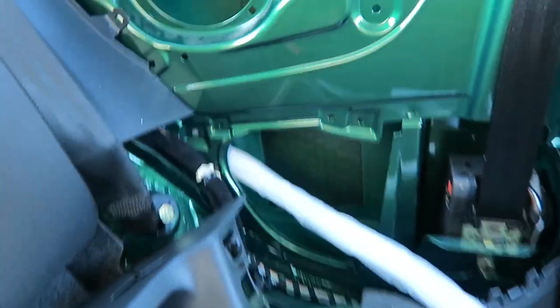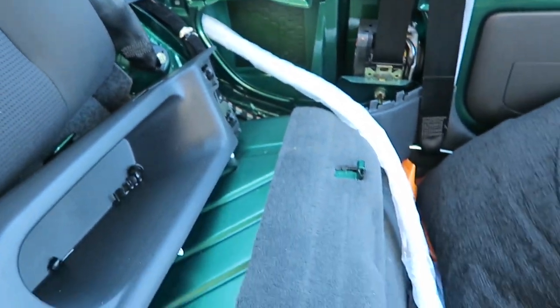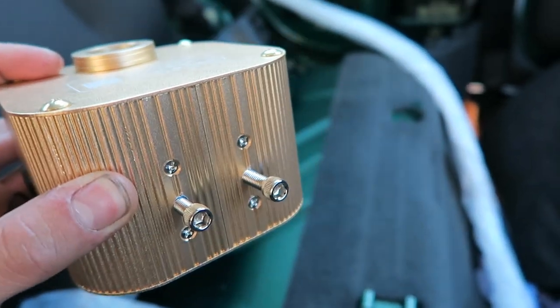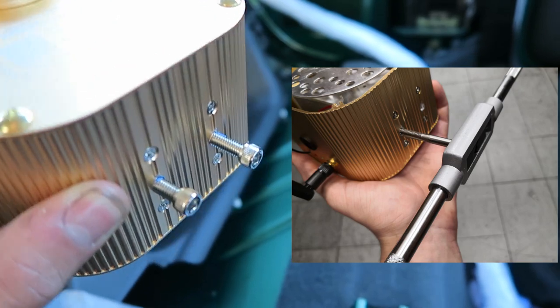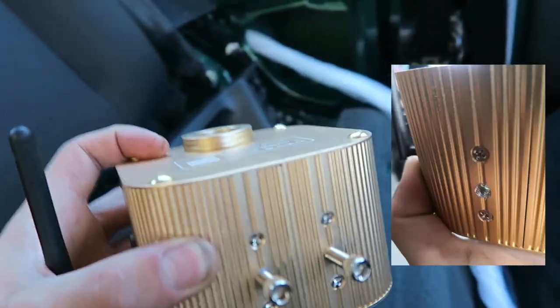Now I need to wire this in, which I wanted to mount down here, so I've taken the lower trim off. I'm actually going to mount it in the back of here. What I've done is I've drilled two holes. I'll just put a little picture on the side here of what I've done. I've drilled two holes in and then tapped the threads, and that's obviously allowed me to put these two bolts in so that I can neatly mount it. It's not going to move around.